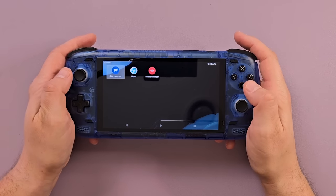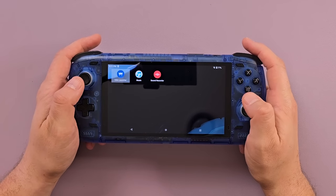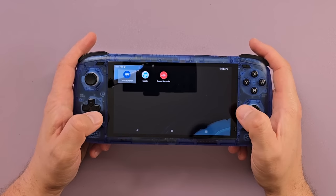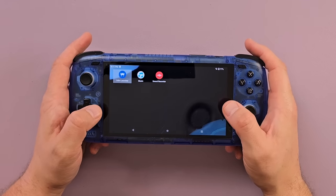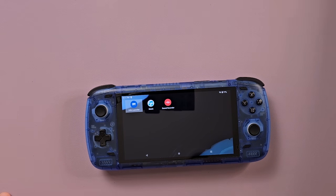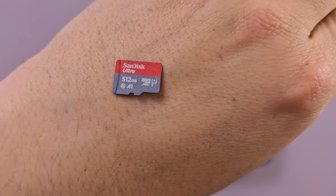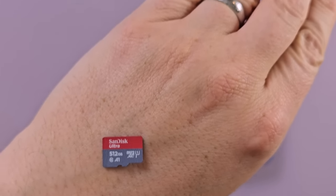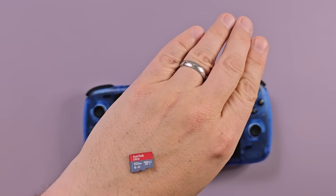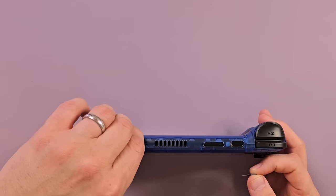All right. Now, the Odin 2 ships with nothing. So there is a little bit of a setup process. You can either start loading stuff directly to the onboard storage or slip in an SD card. Now, I just happen to have an SD card over here. Wait a minute. So I got this. It's a SanDisk Ultra 512GB card. This actually came with Batocera and a bunch of ROMs already on it, like for your x86 stuff. But I'm going to put it in here.